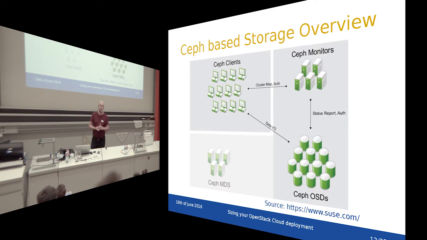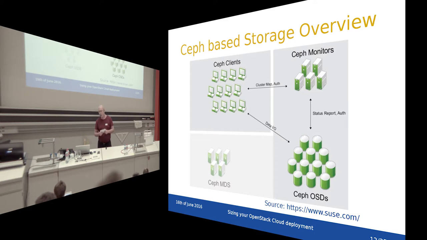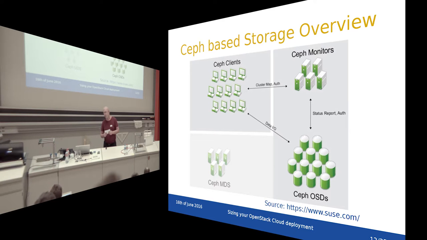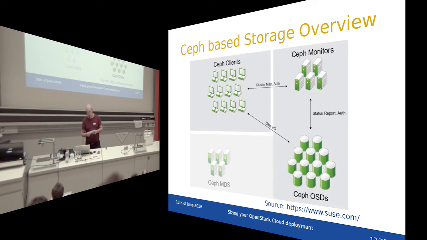Before moving to the storage layer, a short overview of how Ceph — the storage we use — is structured. I have one, three, or five monitors responsible for the object storage daemons (OSDs). For the OSDs, I can have one to thousands of nodes, each containing one or more OSDs, where each OSD is responsible for a single disk. The great thing about Ceph is that the more disks you add, the higher the complete throughput. In the following calculation, I've placed the three monitors on the OSD nodes for simplification.